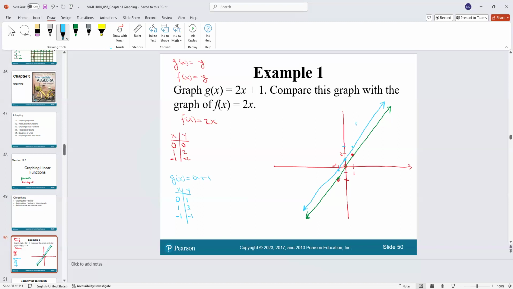So this graph right here is g of x equal 2x plus 1. And the other graph right here is f of x equal to x. You see, they have the same slope. That means they go in the same direction, all right? Same direction. Both graphs rise from left to right, okay? And they go indefinitely. So the domain and range would be all real numbers because there is no restriction for this.